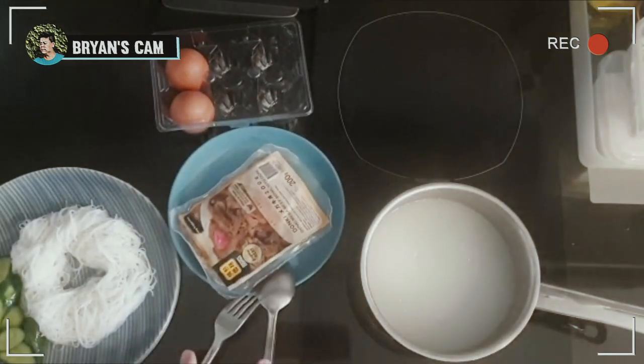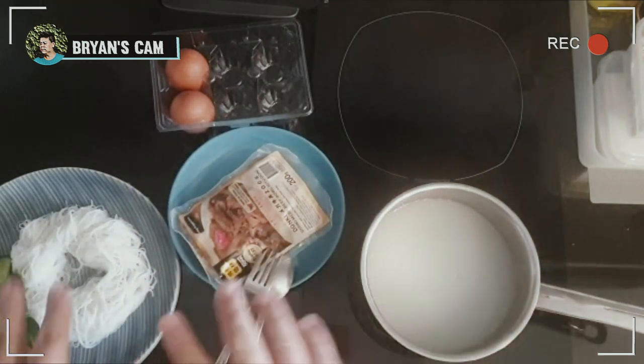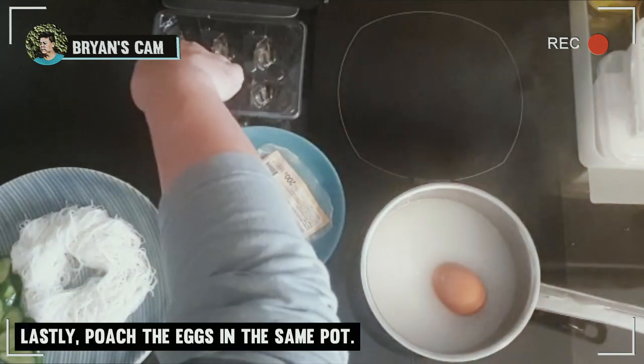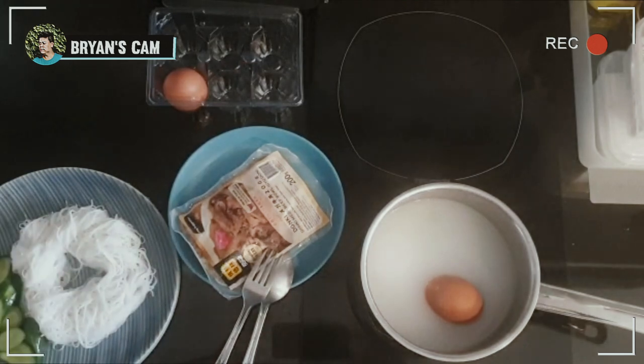Okay, so the last step to do now, you see, this is so convenient. You use the water to cook the noodles, you use the water to cook the beef, and lastly, we use the water to cook the eggs that we'll be having. Alright, so I'll leave them in for 5 minutes, and then we can do our plating already. See you in a bit.